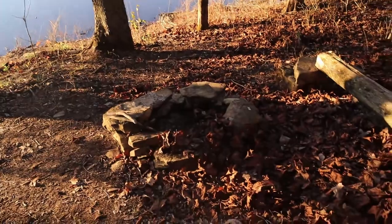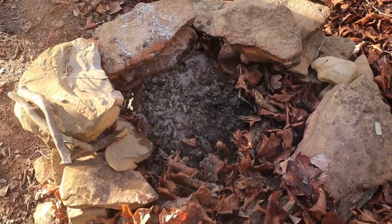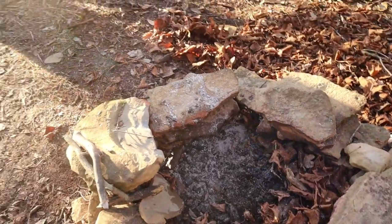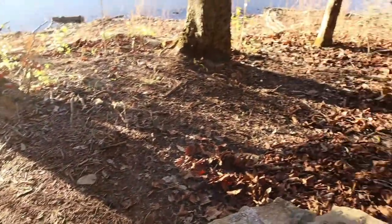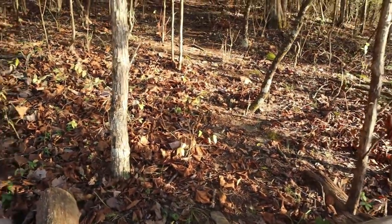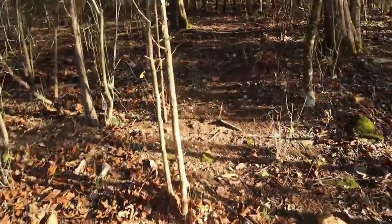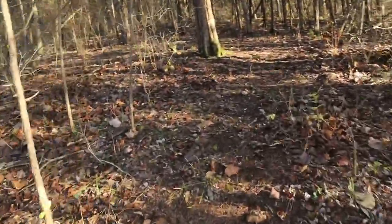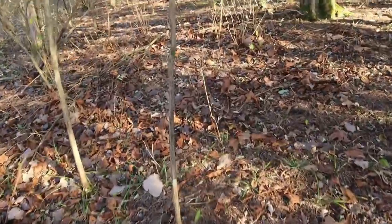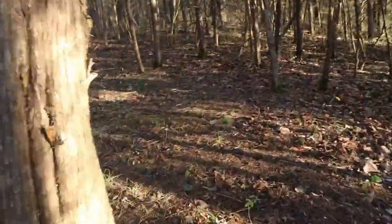But I don't see anything I've left. You can see here where I've dumped my coals out and wet it down with the water. No smoke. I don't see anything left laying around anywhere. We are out of here. This is an entire walk uphill to get back to the house though.